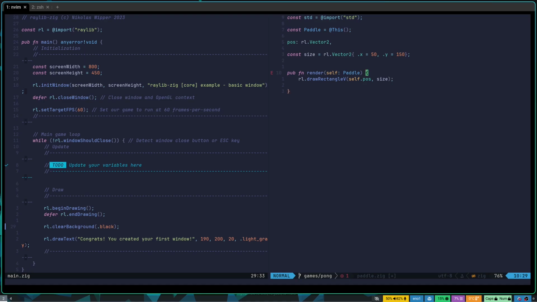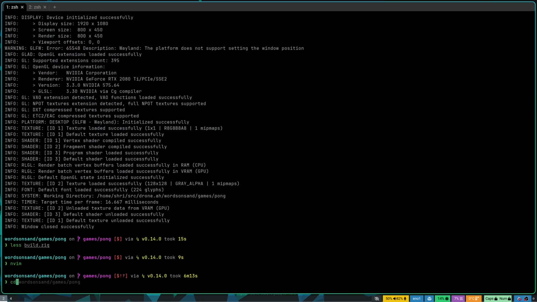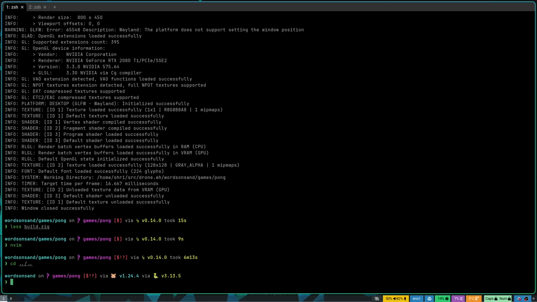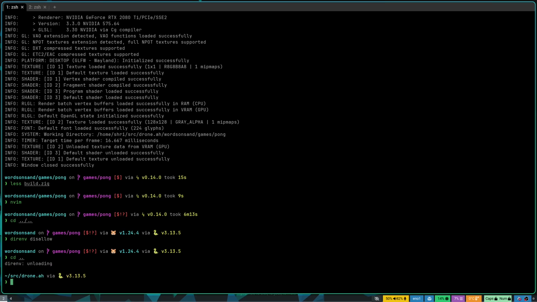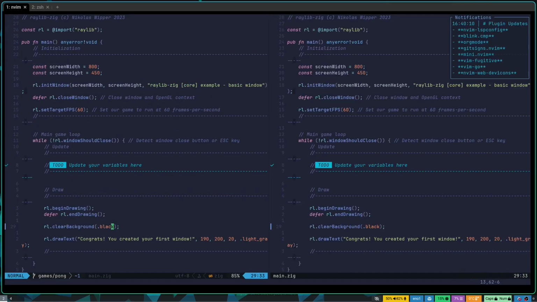Hold on, my autocomplete doesn't seem to be working. Probably because Zig is not able to run properly because of devbox. Again, Pong. Let's try that again. It should be giving me better autocompletes.